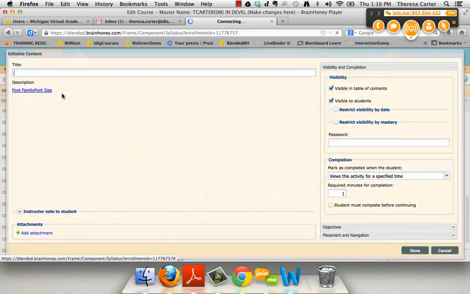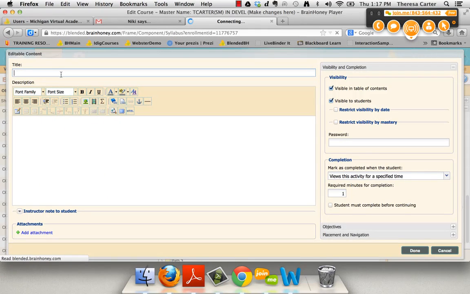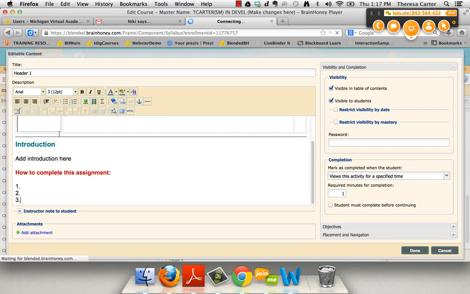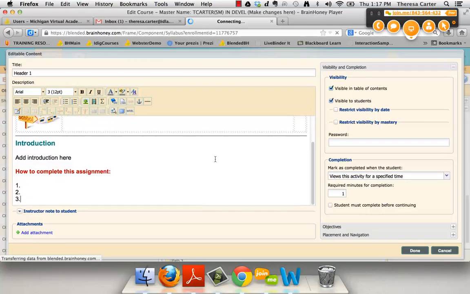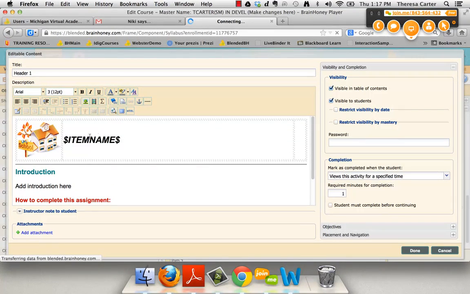We click on editable content and paste it in there. We talk a little bit about not changing those dollar signs, and I explain what that function is and how it searches in Brainhoney, so we don't mess with this.